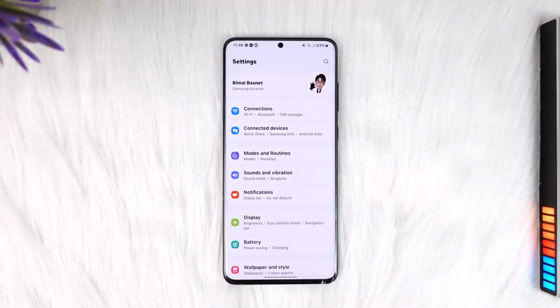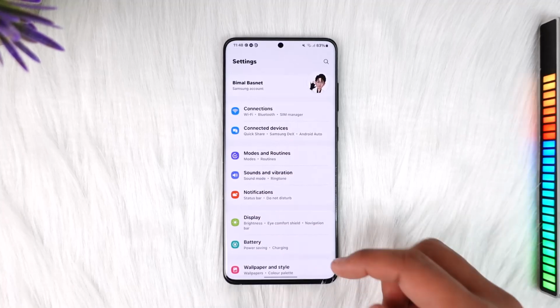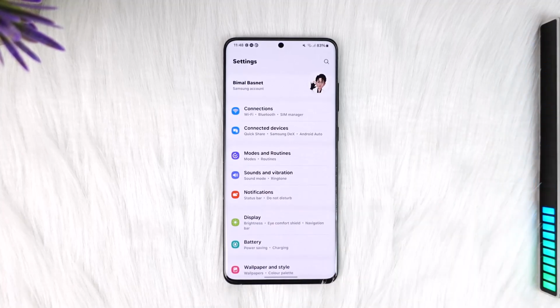In this video we are going to learn how we can remove the Google account from Android phone, so make sure to watch the video till the end. Now, removing your Google account from your Android phone is very simple. All you have to do is just go ahead and then launch the settings application on your Android phone.